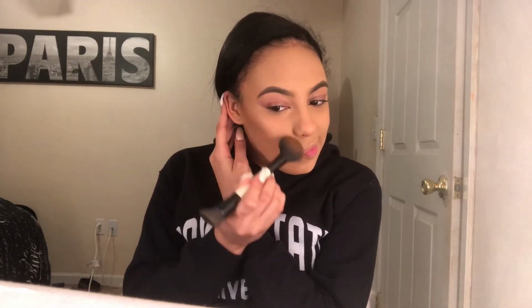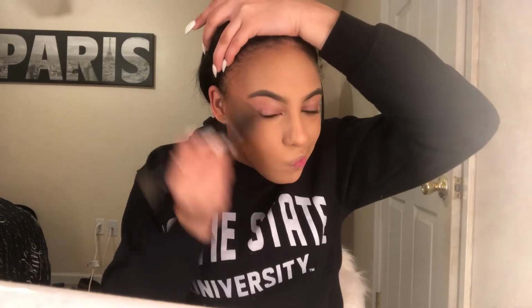Oh, that's nice and natural. Oh yeah, that's pretty. Oh, I like that. I like it a lot. Oh, it is buildable. It's pretty. Oh, I forgot to take my highlight brush out.